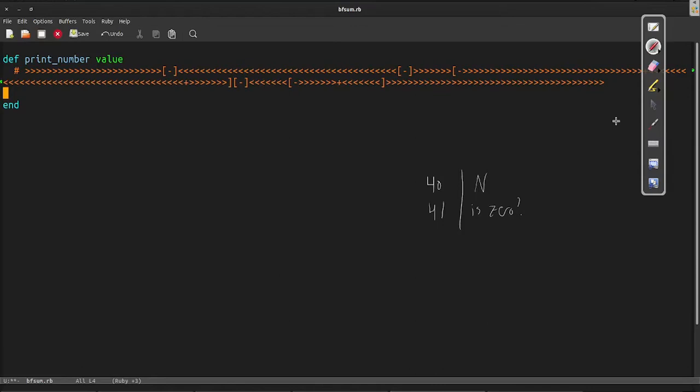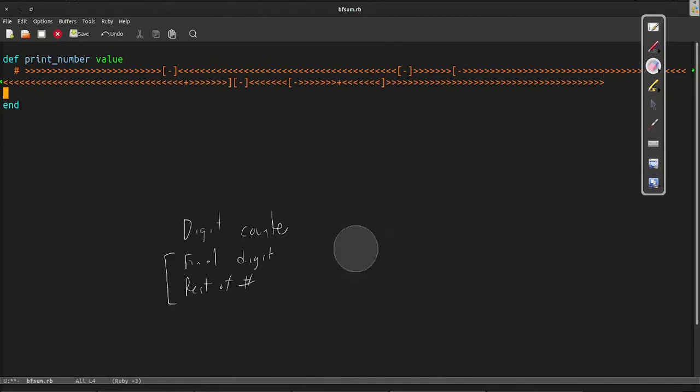In each iteration of the loop, we're given our current numerical value. In the course of computation, we'll need our digit counter, our final digit, and somewhere to put the rest of our number. As output from the loop, we'll leave behind the final digit and the rest of the number. Now let's consider for the moment that our number is not 0 once again. Then our is0 value in register 41 will be false or 0.